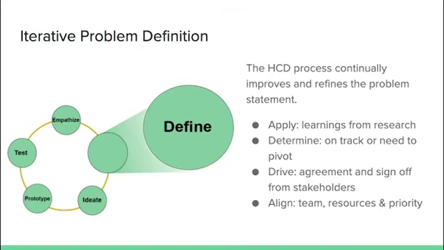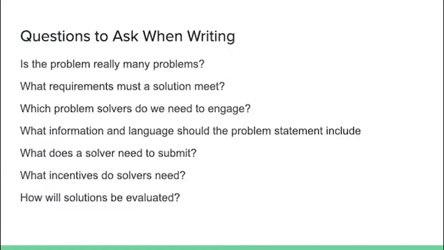And what's neat about this is that second step of define. Every time you go around the human-centered design cycle, you come back to your problem statement and you go, okay, in the last sprint, we learned some new things. Is our problem statement still valid? And if it is, great, continue on. If it's not, rewrite the problem statement a little bit to reflect the new things you learned, especially if there's a big pivot. And then make sure people are still cool with it and get them to re-sign. I know it sounds like a lot of work, but that alignment on the problem statement solves so many other problems down the line.